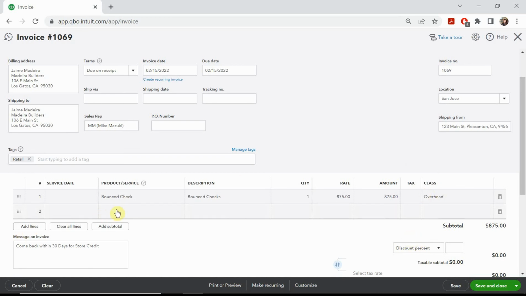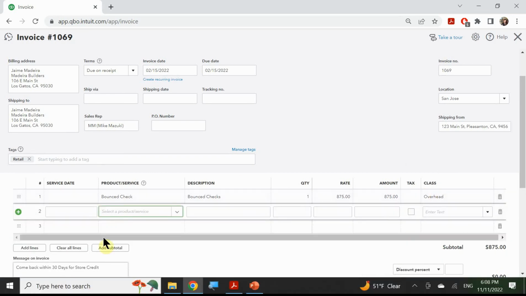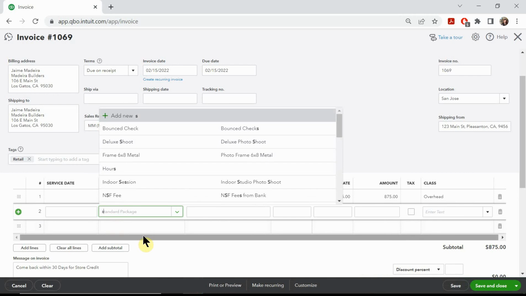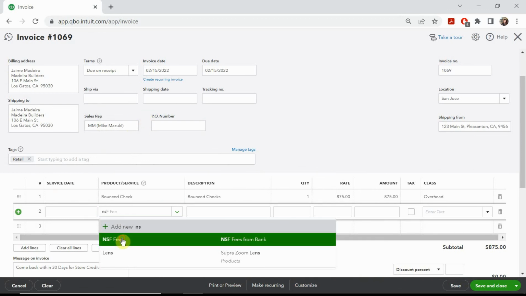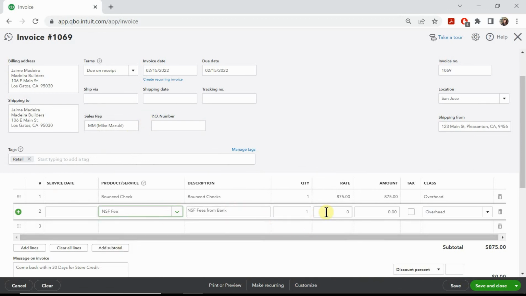Okay. And then the second one we're going to charge her is the NSF fee. NSF. There you go, NSF fee. Okay. One of those, and it was for a total of $21.